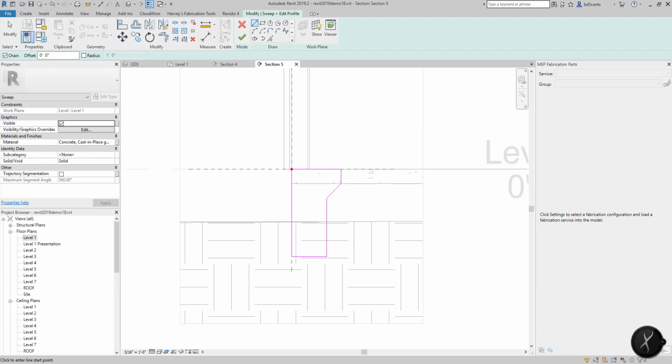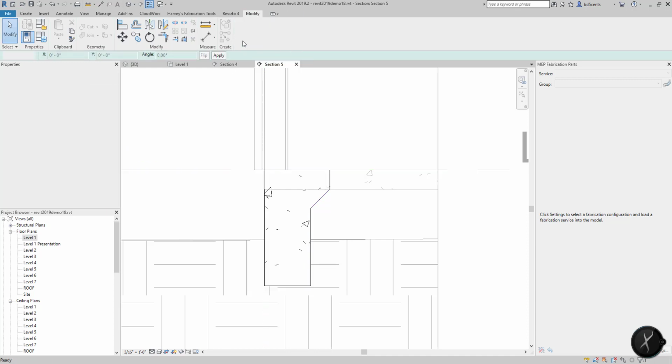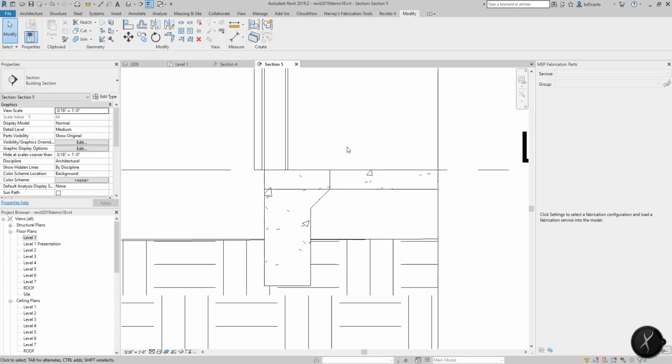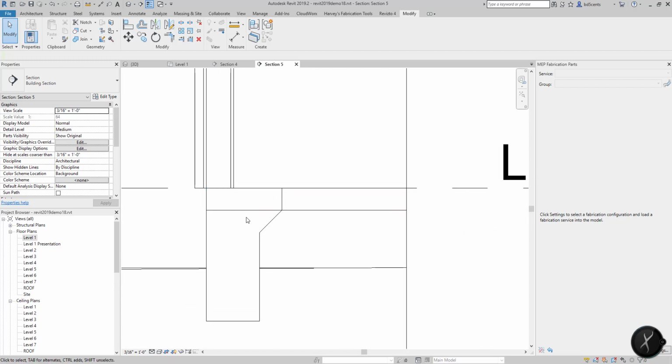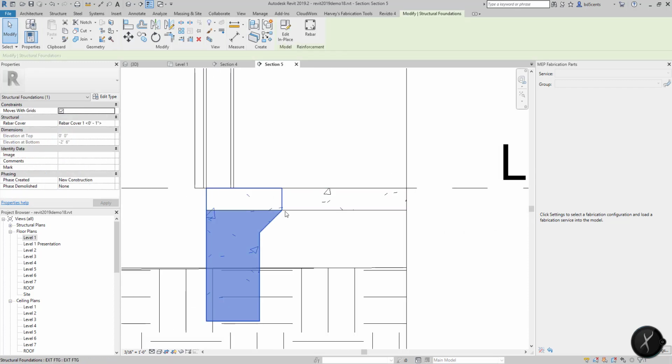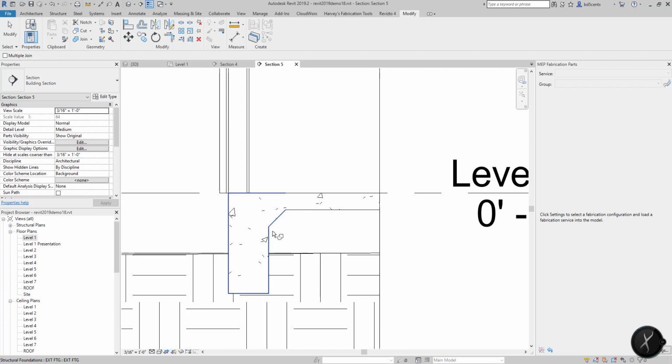And once that's in place, we're going to set the display to medium. It can be medium or fine. And we'll go ahead and make sure that the material again stayed where we're at, which it did. And we're going to hit finish, finish, finish. And now what you'll notice is it's not joined. So we want to join this edge to this edge. So we'll hit join, and we'll join these two together. And now we have that thickened slab edge.